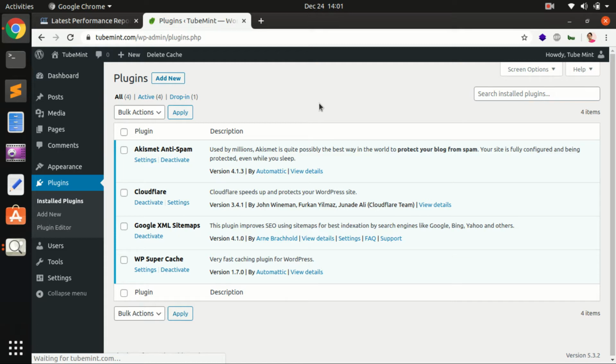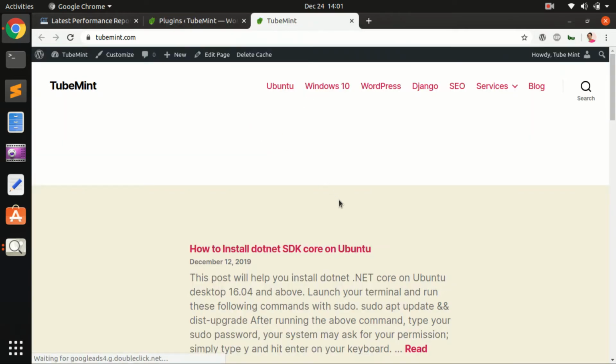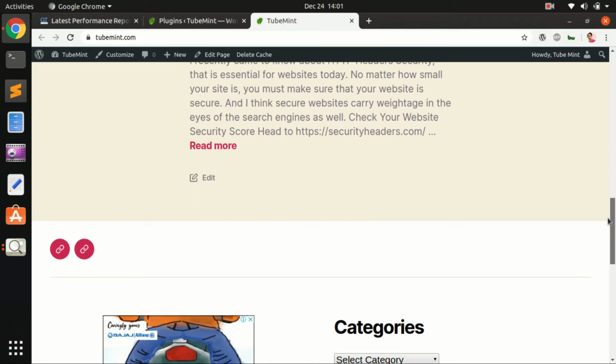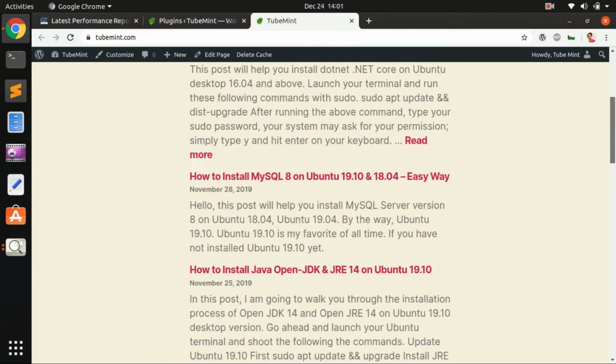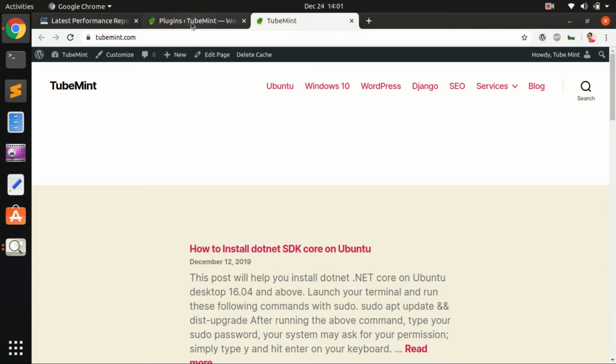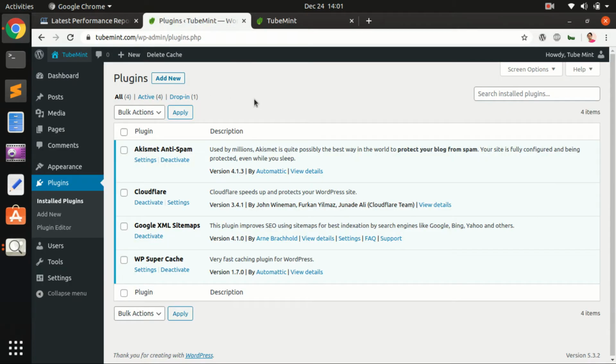I'm using the 2020 theme. I'm definitely going to make some changes and customize it a little bit, but this gives me speed, so I'm going to use a child theme of this 2020 theme and customize it. I basically want to beautify it, so that's it. And I'm using a very small number of plugins.